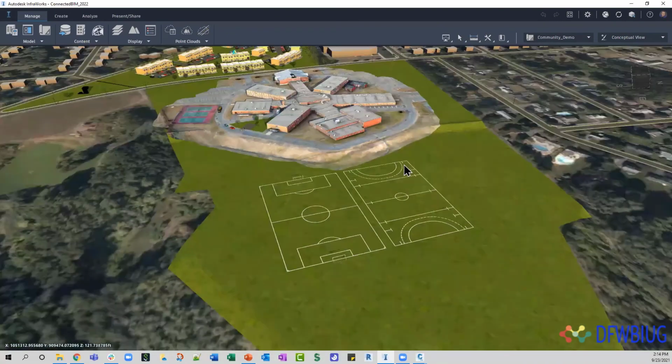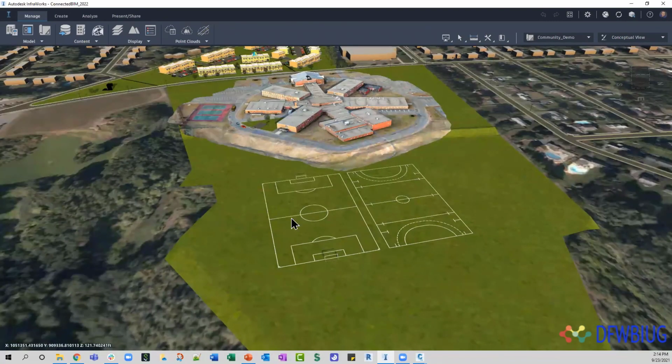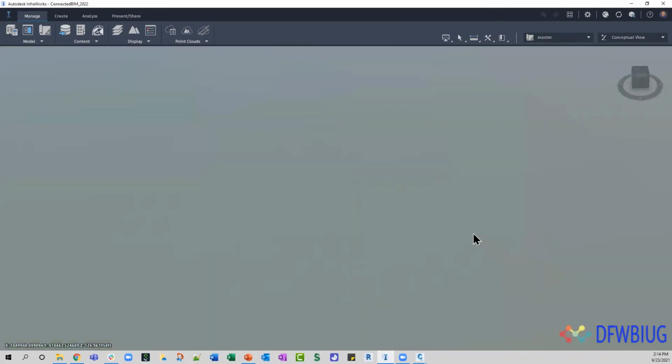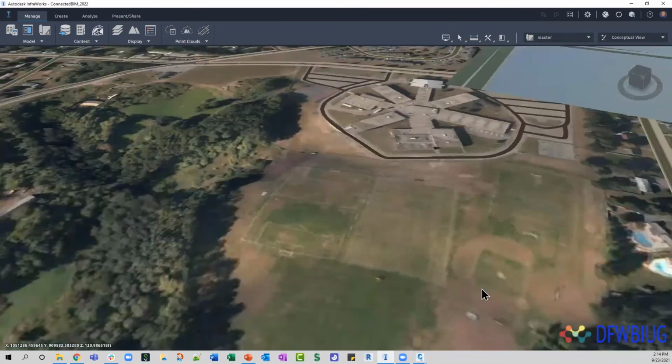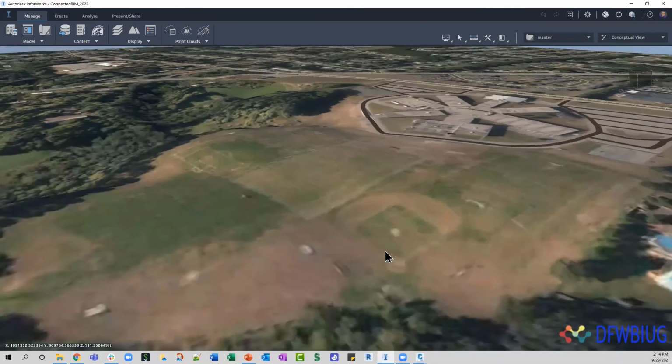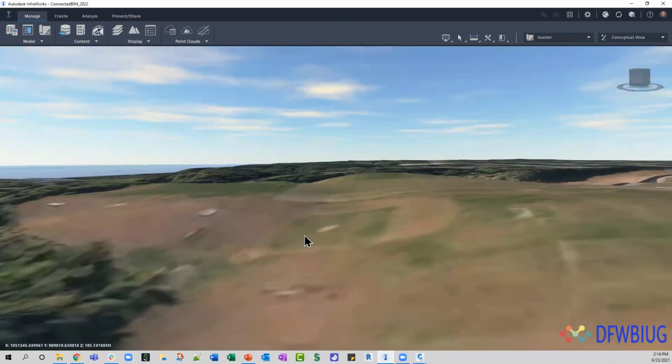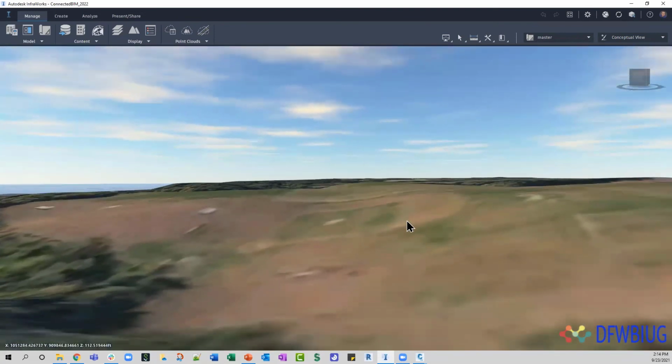Because if we take a look at this area here in the master proposal, it hasn't been touched before. That's just what InfraWorks gives you based on that USGS data. There's like a 90-foot difference between home plate and first base on this ball field here. Clearly the baseball field is not on a hill like this, right?